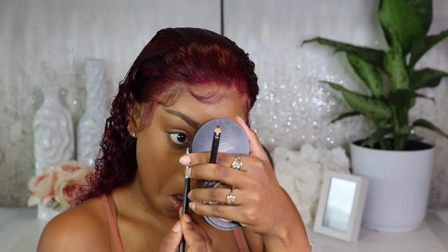But I will keep you guys updated, just to let you know if this wig is giving me life or any troubles in the near future.